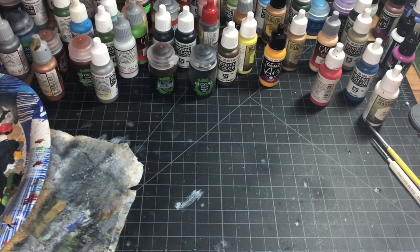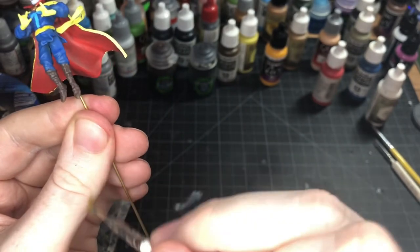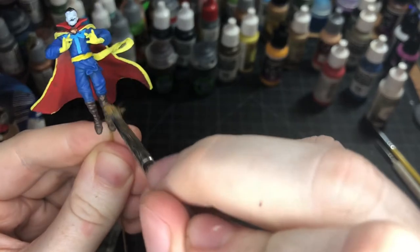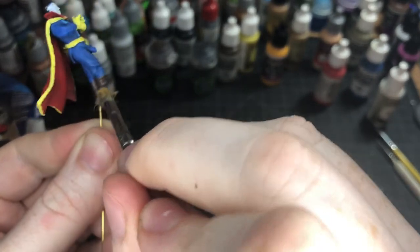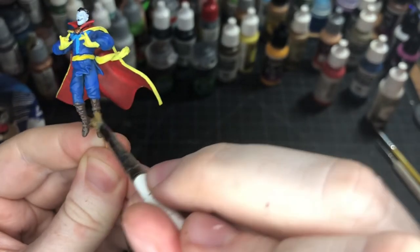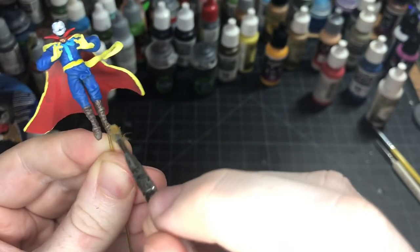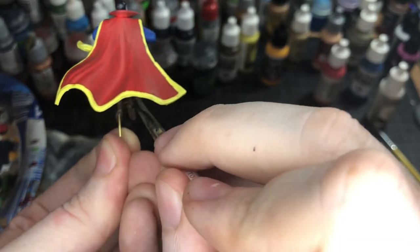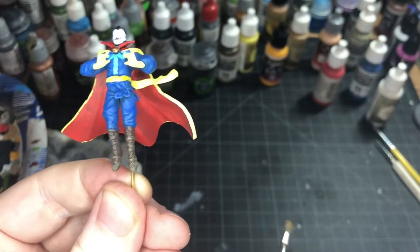And that should give us some good colors. Let's hope it's... Now we have some variety.